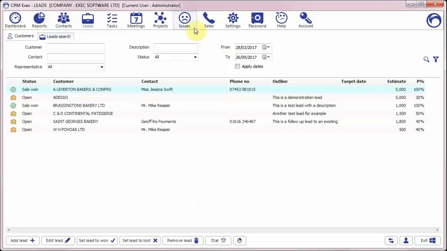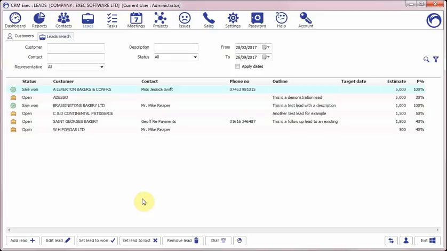It also contains issues tracking, so that every aspect of a customer's account can be managed from within one piece of software. CRM Exec is also a part of our wider suite of software, which includes Accounts Exec and various other applications, and they all work to the same system, same data, same customers.